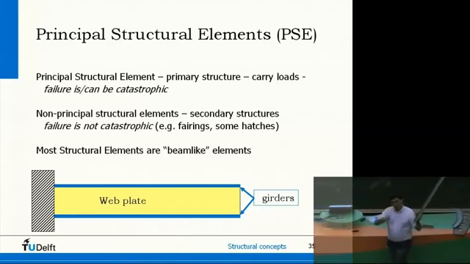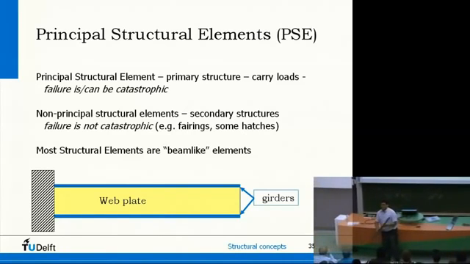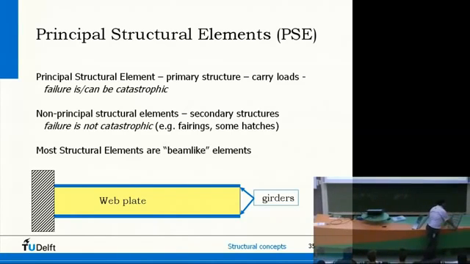Another element, if you look into the study collection we have, you see a lot of these stringers. This is what we call a Z-stringer. I just turn it around a little bit so all the others can also view it. Actually it is a shape like this, a lower flange, a vertical flange, and then a curl, Z-shape stringer. Again, you have upper flange, lower flange, and a web plate in between. Also a beam-like element. Wing rib. You can see here, web plate, upper flange, lower flange, and it's again some kind of beam-like element.